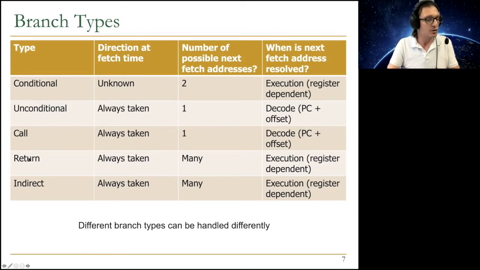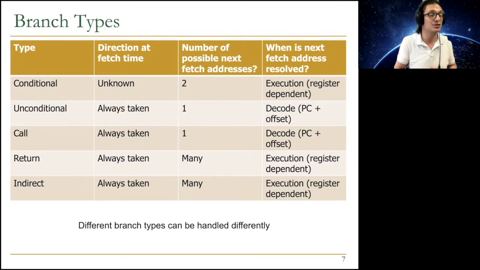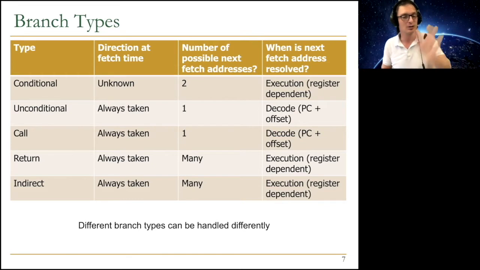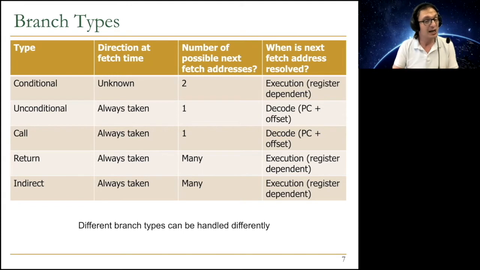So you can actually optimize calls and returns. If your program is nice, you can push the address after the call onto a hardware structure called the return address stack. And whenever you see a return instruction, you can pop the target address from the hardware structure and use that as your next fetch PC, right? Now, if you have the stack, and the stack is nice, meaning calls and returns are always balanced in your program. The programmer was nice such that they always call, and then return, and the nesting level was always correct, etc. Then this hardware structure called return address stack can be extremely useful and extremely accurate in real processors, actually.